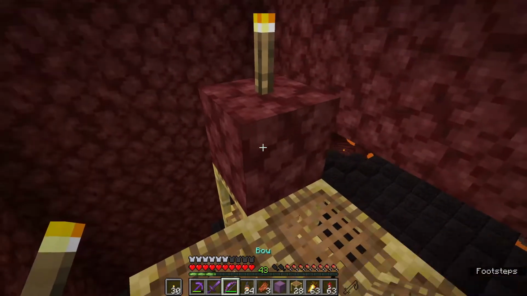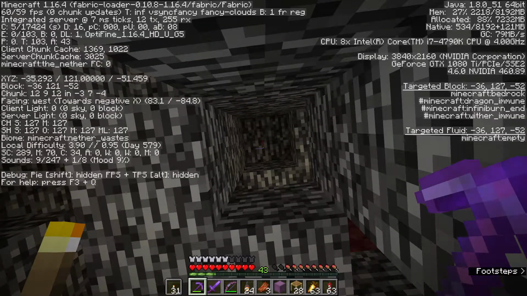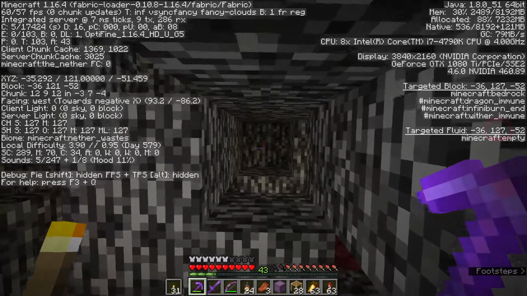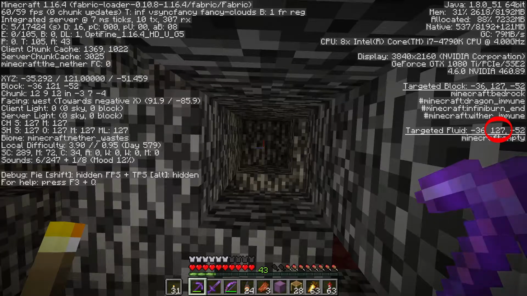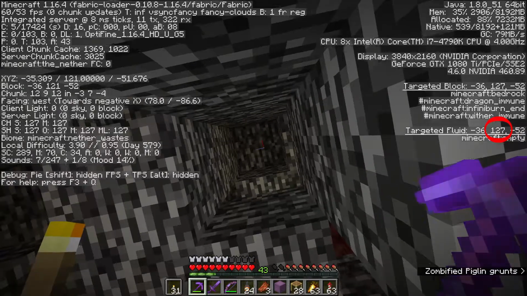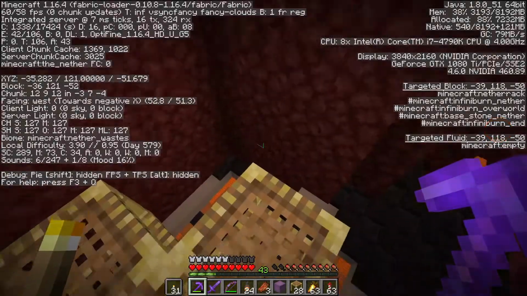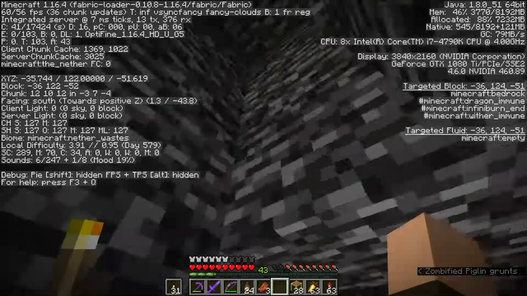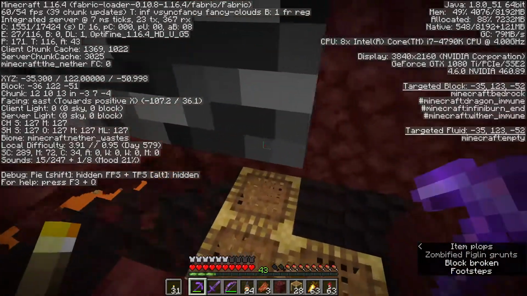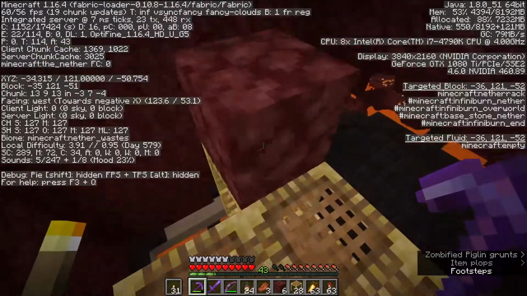Okay, so that block there. If I press my F3 and go to my debug menu, you can see over on the right hand side where it says targeted block, it's showing that that targeted block is 127 Y level. So negative 36, negative 52, but the 127 in the middle means that it's the final block layer of the nether ceiling. So if we just pop up, and I need some more blocks. If I grab a couple of these, like so.